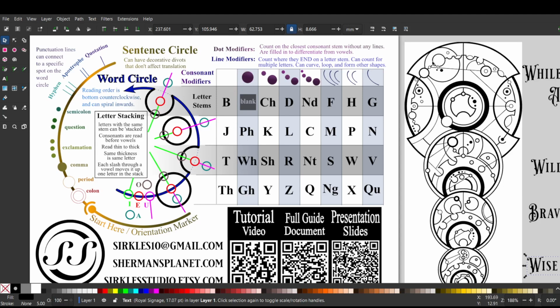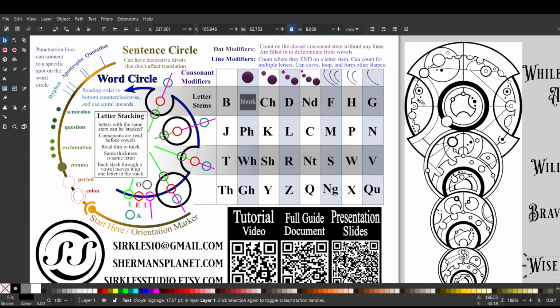A outside our word circle. Then we have this circle on the line of the word circle. And even though these dots are kind of far away from the Y, there's no other letter it's remotely close to, so they go with that Y, which has 2 dots. And then we have an I, line going inwards, and an NG with 1, 2, 3 lines attached to it, just like this NG with 1, 2, 3 lines attached to it. So there we have staying.